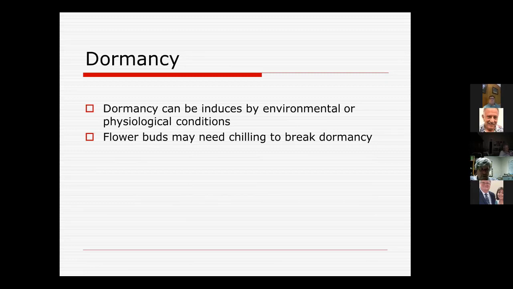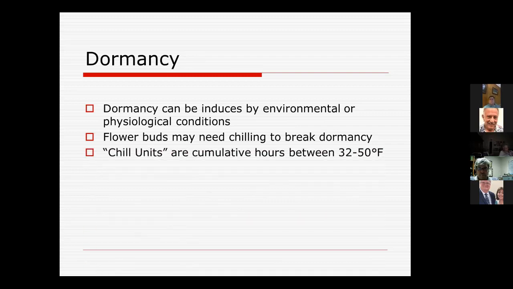And we talked about this the last time with temperate fruit trees. That's where they need those chill units. That's cumulative hours between about 32 degrees and 50 degrees Fahrenheit. That cool temperature, not freezing cold, but just above freezing. And that's what you're finding in early spring, late winter.